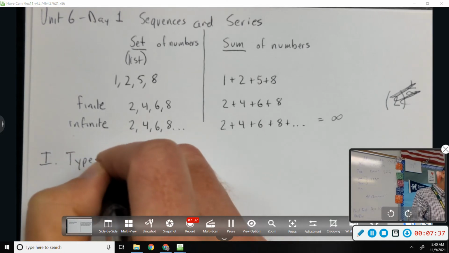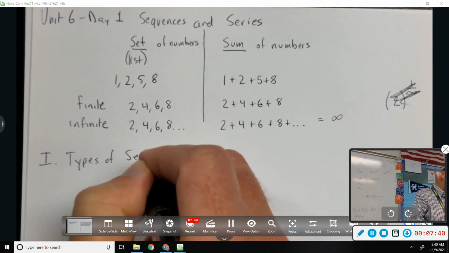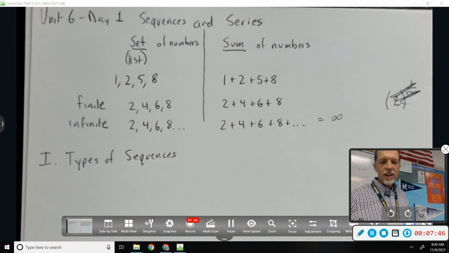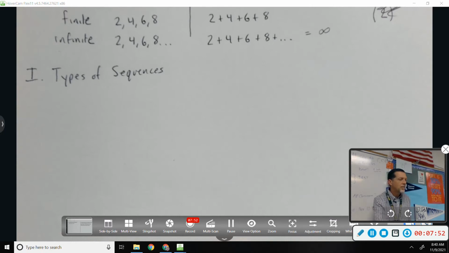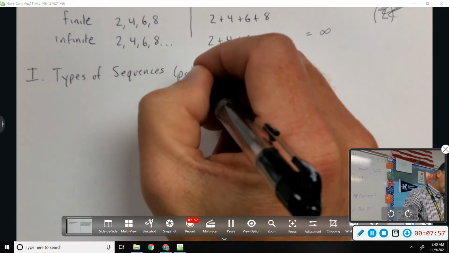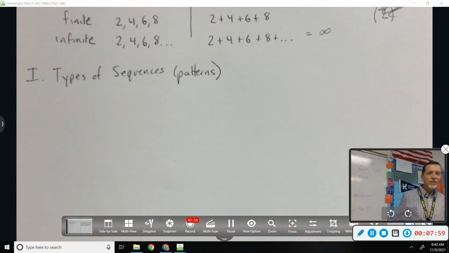Roman numeral 1 is types of sequences. And the bad form part is there is no Roman numeral 2. So that's not correct. Don't tell your English teacher I did that. But hey, this isn't English, so we make up our own rules, right? I wish you could tell that's my English teacher. Well, you can't do that in English. You got to follow their rules. Just like in math, you got to follow the math rules.